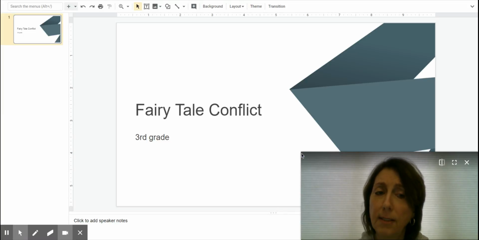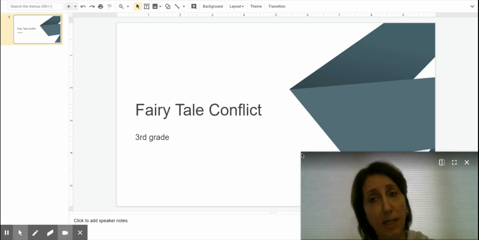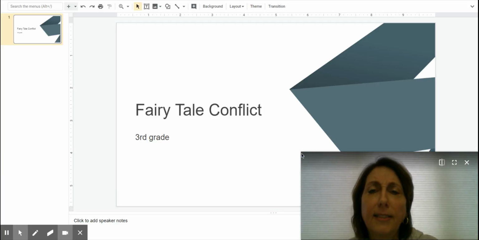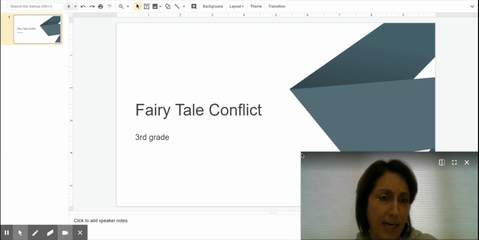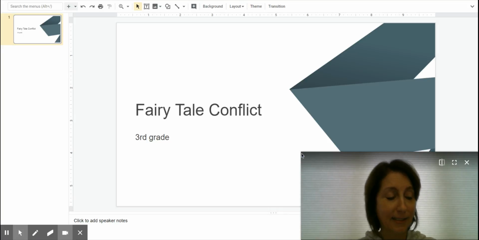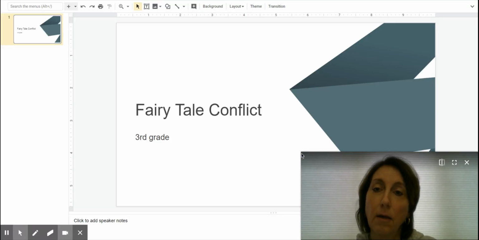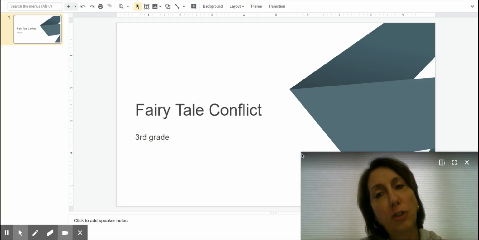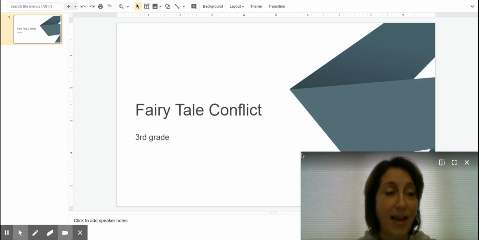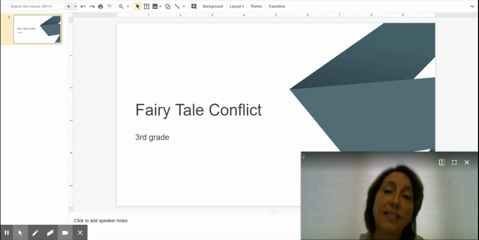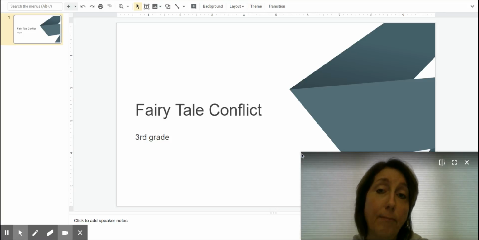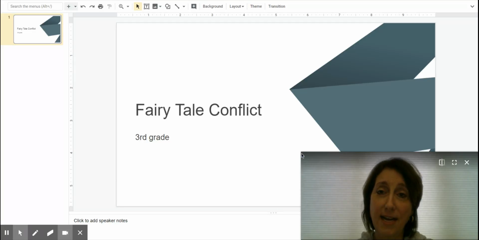Number 1, what do you think the main conflict is? Are there multiple conflicts? What are they? 2, what does each person in the fairy tale need or want? Don't forget about the bears and Goldilocks. 3, what do they feel about the conflict? What emotions are they all feeling? And then 4, can you suggest 2 or 3 resolutions that would help them to compromise to come to something that they could all agree on and be happy with?